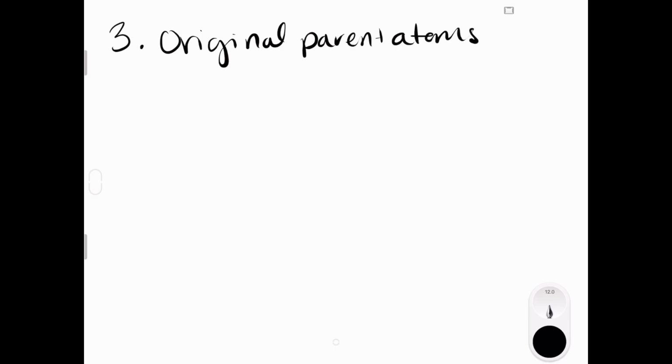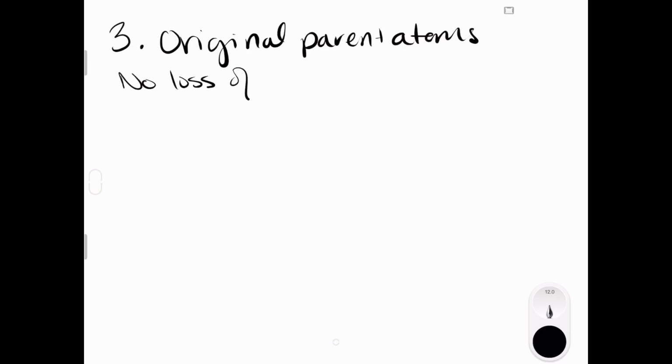All right, so moving on to number 3. Here, our question is a little bit different. We are looking at a sample that has already gone through half-lives. So we have 25 parent atoms left and 375 daughter atoms left. We're asked to figure out how many half-lives it's gone through and how many parent atoms were originally in the sample. So the first question to answer is the original parent atoms question, because that'll tell us how many atoms to start with before we figure out how many half-lives it's gone through.